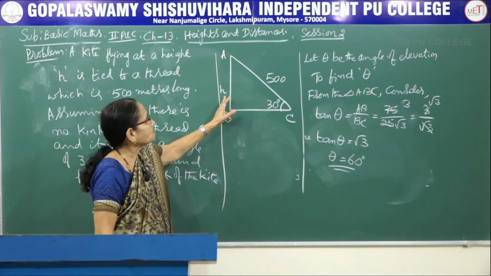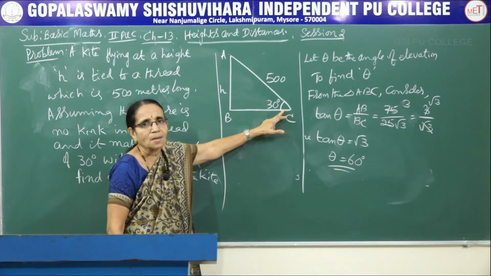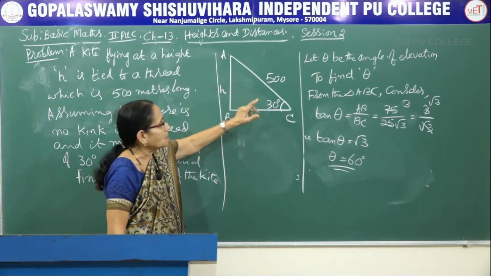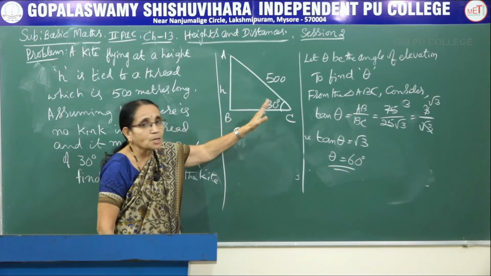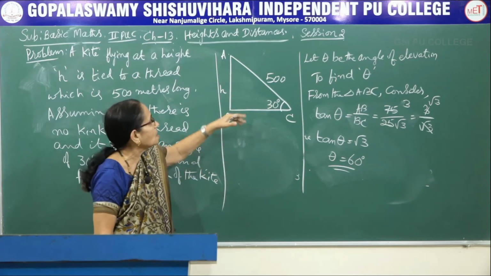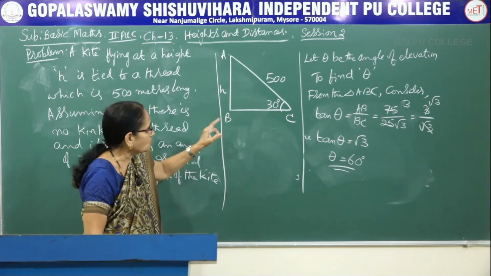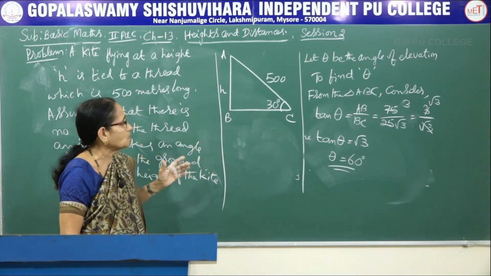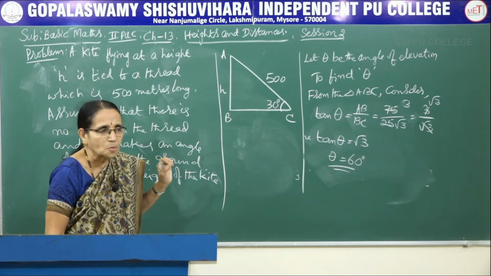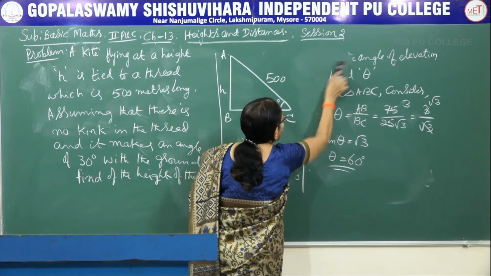Look here, h is the unknown quantity which has to be calculated. For this angle 30, the angle of elevation, the opposite side has to be calculated, and in this problem the hypotenuse is given. So which is the ratio which connects the opposite and the hypotenuse? It is nothing but a sine ratio. So that's what I am telling you in the previous problems also. Depending upon the data, you have to think about the particular ratio that has to be selected for the problem.